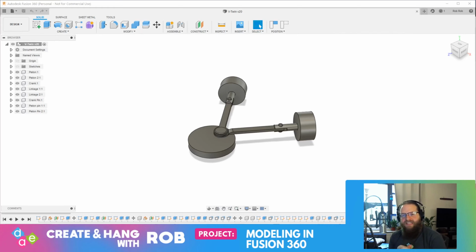Today, we are going to continue on our V-twin mechanism that we're creating in Fusion 360. For the past two live streams I've done, I've been working on this V-twin mechanism. If you have tuned into some of my previous streams, most of my projects of late in Fusion 360 have been trying to make assemblies that have moving parts.